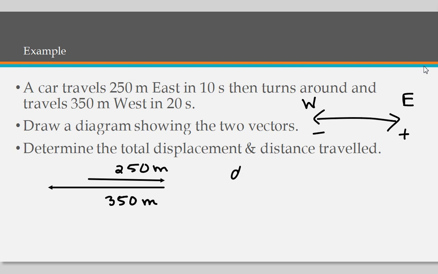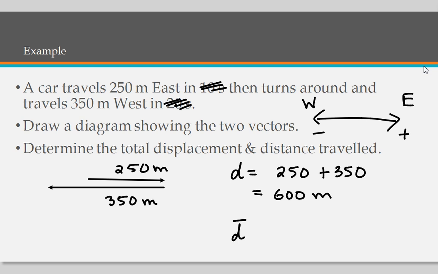Now mathematically, for distance, you don't care about sign. It's just 250 plus 350, and you end up with this 600 like she said. And notice how I'm lazy with my units until the end. I am lazy in between. And then displacements. And you can see I don't really care about the speeds right now. We'll talk about speeds in a second.